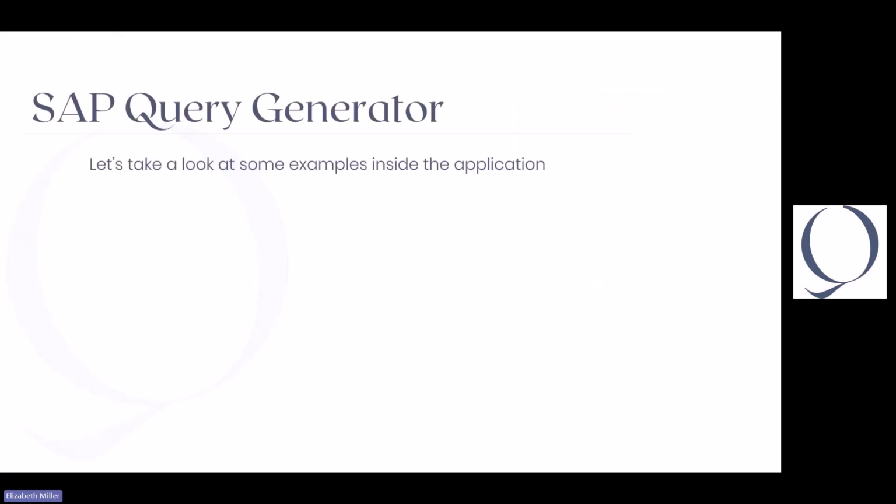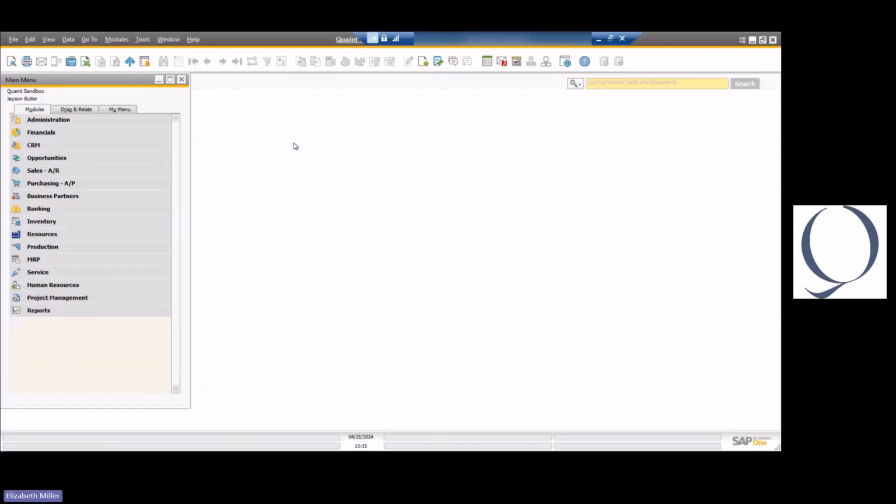So now we're going to take a second and get into the SAP application. I'm going to show you how to actually, in the app, find table names and field names, and how to actually do some query writing with the query generator itself. So one thing I want you to know, in what I'm going to show you in a minute, you're going to be looking down here on the left-hand side at the bottom of the screen. But to turn on information so you can actually see field names and table names, you want to navigate to the View toolbar and make sure that you have system information checked here. If this is checked, then you'll be able to see the stuff that I'm talking about.